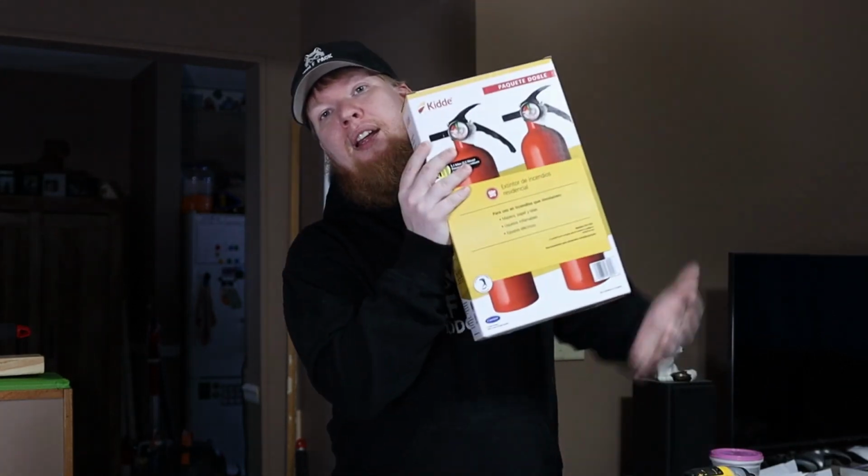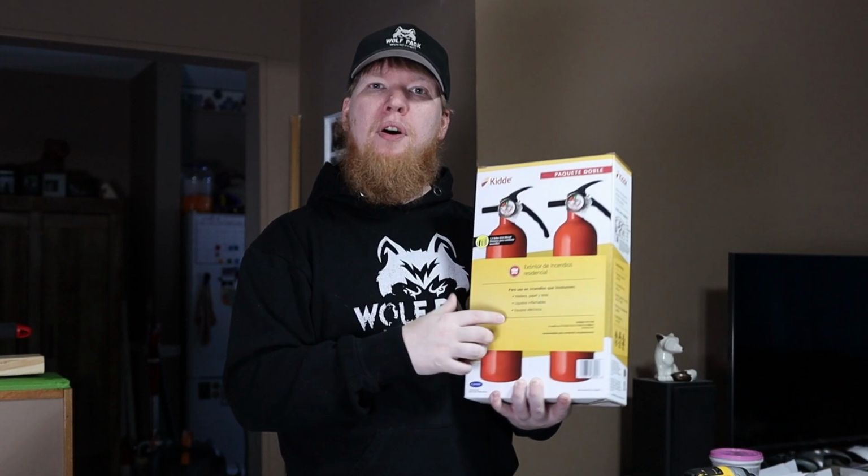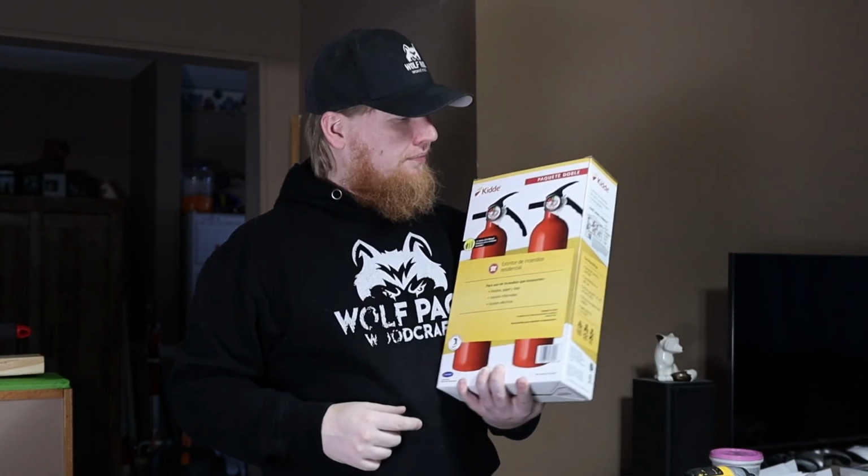One of the things that we'll get off right off the bat is fire extinguishers. These were on sale at Sam's Club. They were also on sale at Fleet Farm, and Home Depot, I think, had this 2-pack on sale. And so if you can find them on sale, it's nice to have fire extinguishers, especially if you're doing DIY, right? I don't have 40 years of experience in electrical, or I don't have 40 years of experience on anything. I don't have 40 years of experience breathing, but I do things on my own. And when you do things on your own, you sometimes make mistakes and some things can happen. And fire extinguishers are one of those things. It's better to have it and not need it than need it and not have it.